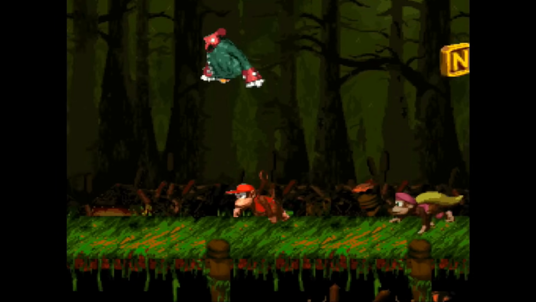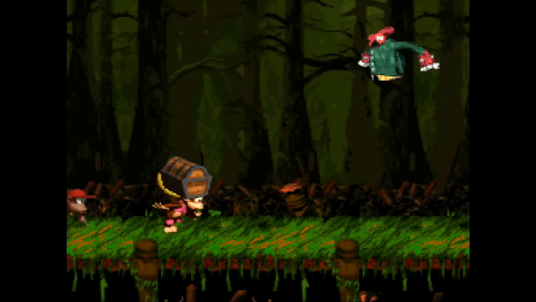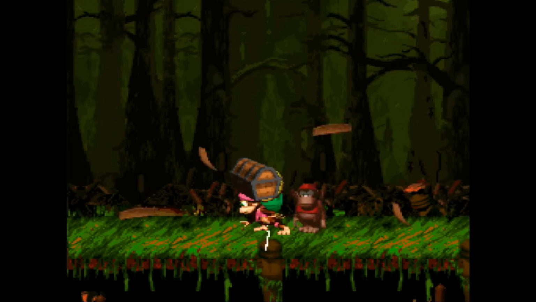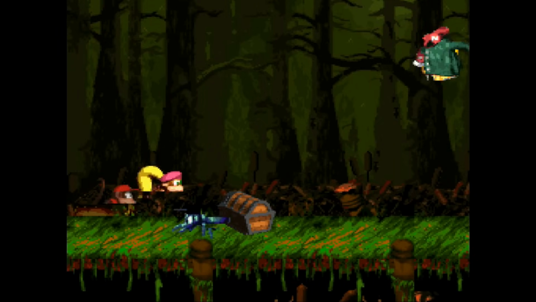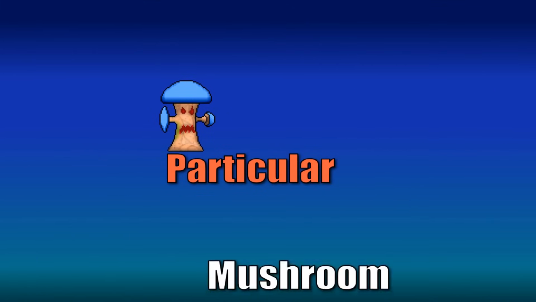In Barrel Bayou, if you watch this Klobber, he'll eventually toss out a chest with a green extra life balloon. But if you move the screen and come back, he'll respawn and, you guessed it, toss out another chest with another extra life balloon. This is one of the fastest ways to grind for extra lives, but you can also spawn 8 chests to lag the game and despawn objects. Boom. Particular. Machine.